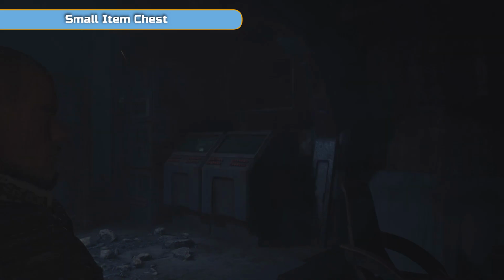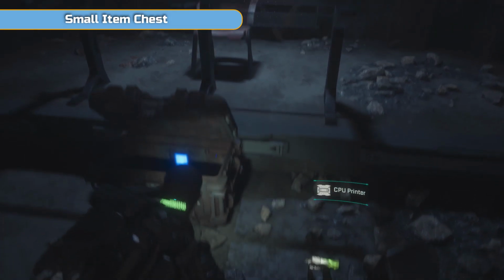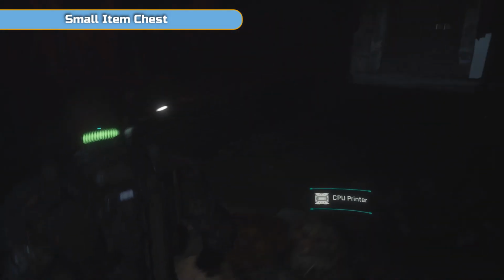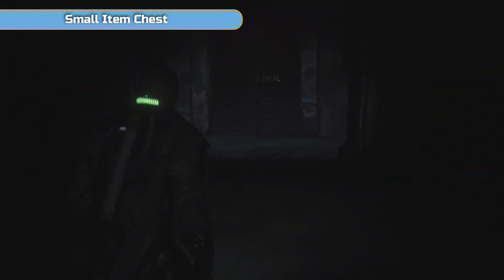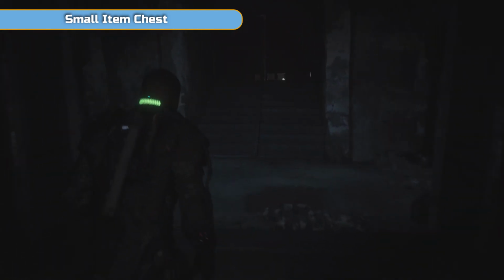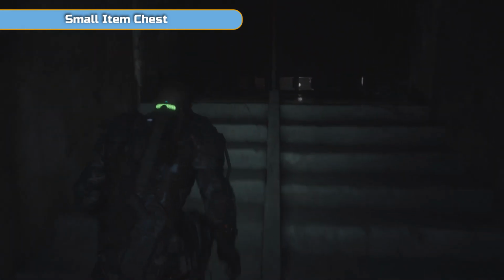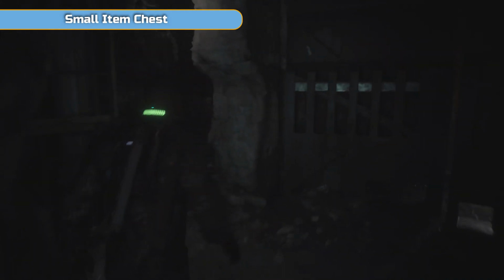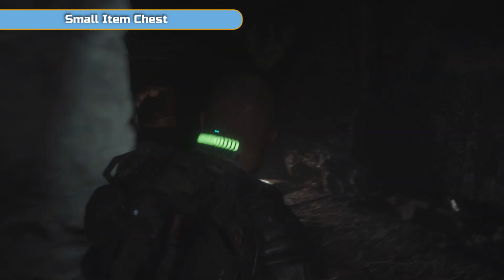I'm going to drop. I probably could have... No, I can't use it. So I've got plenty of health there. Grab that CPU. And then we'll leave. So yeah, if you did shoot the face grabber, just be aware that the other thing's going to come up behind you. The other two won't. They won't crawl through the gap.